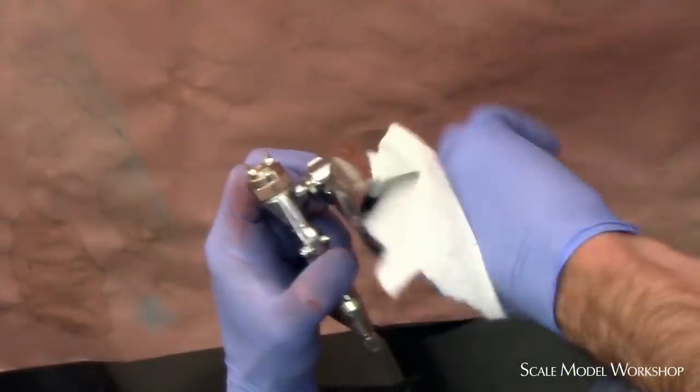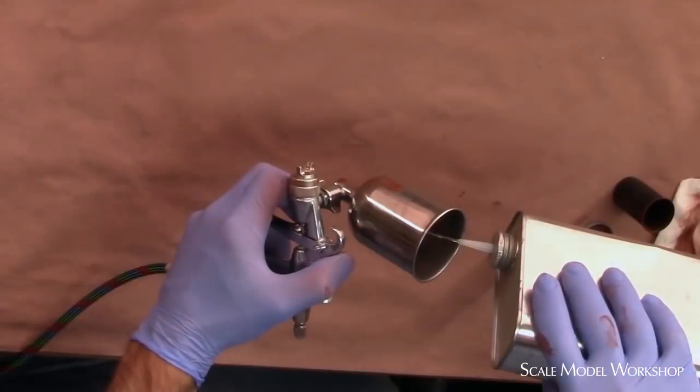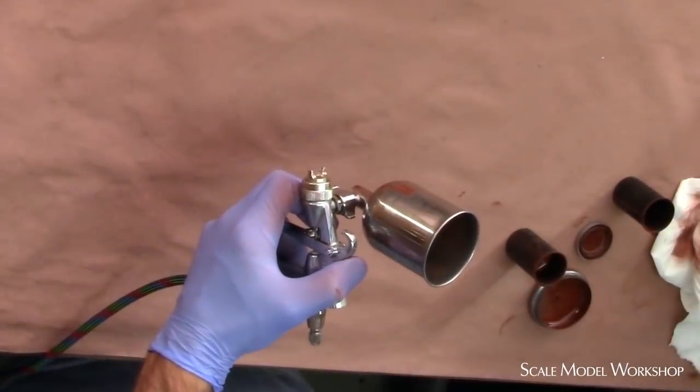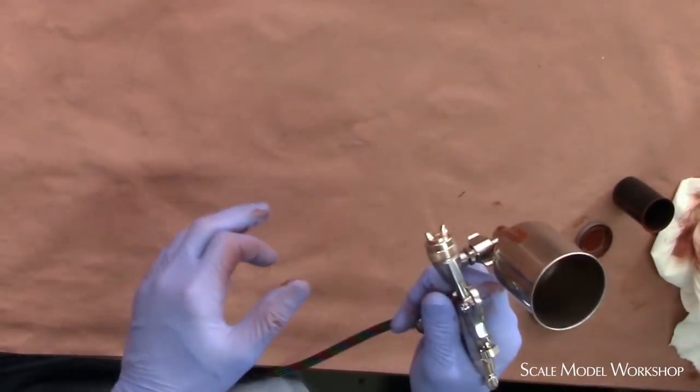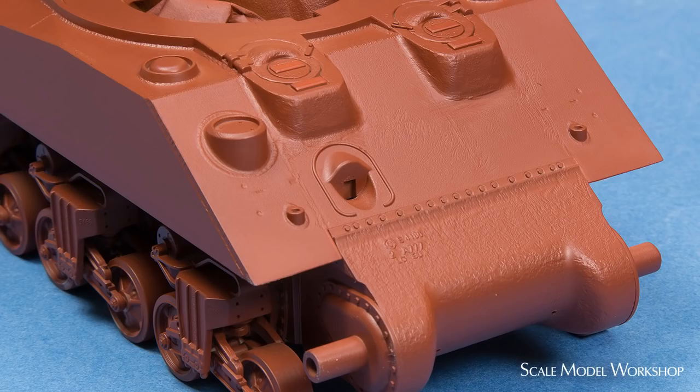Once I have the primer on, I wipe down the color cup, run a little lacquer thinner through the gun, and leave some in the cup while I prepare the paint. Here's the primed turret and hull. Note that the paint's so smooth it actually has an eggshell finish. This is especially nice for this type of model where you really can't get in with a scuff pad to knock off any rough surface.